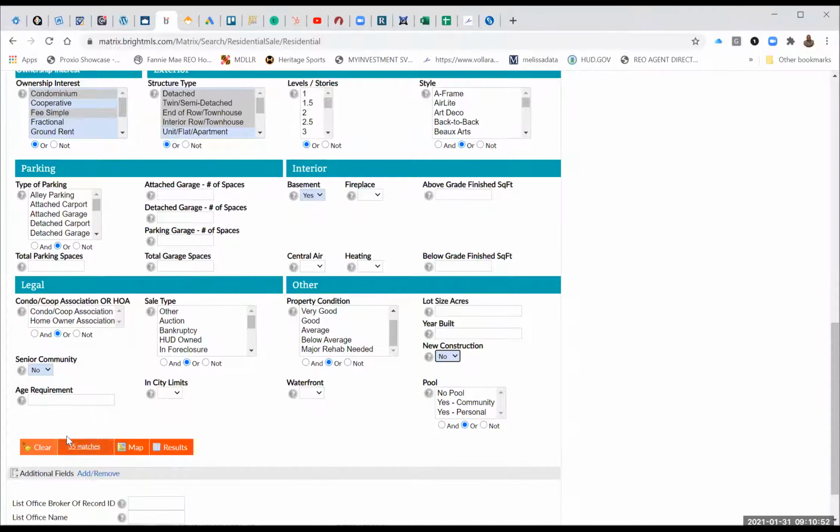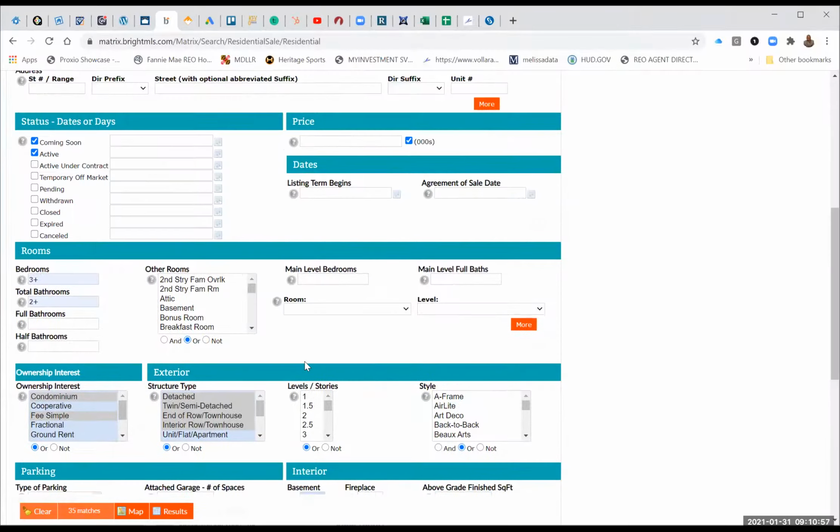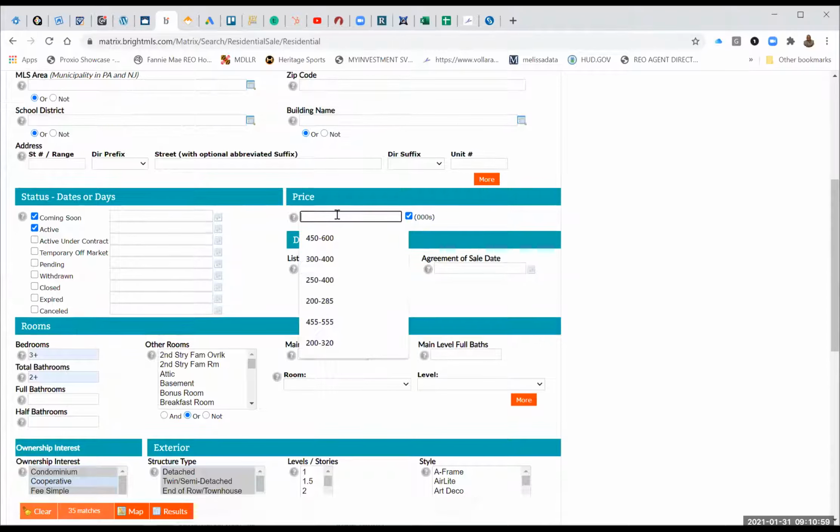As you can see right now at the bottom here, it says 35 matches. But now if I go back up here and they say to me, I don't want to spend more than $400,000, then I could go a range of 200 to 400. If they say the maximum I want to do is a certain dollar amount, then I go over there. At times, I'll go maybe $5,000 over or $10,000 over, because it just gives them a few more selections.